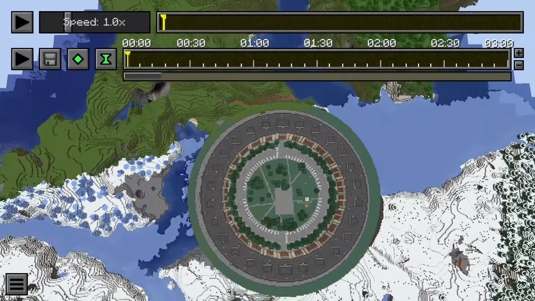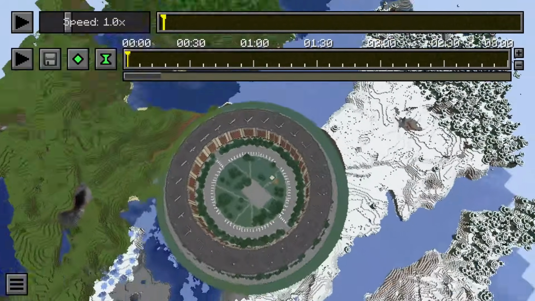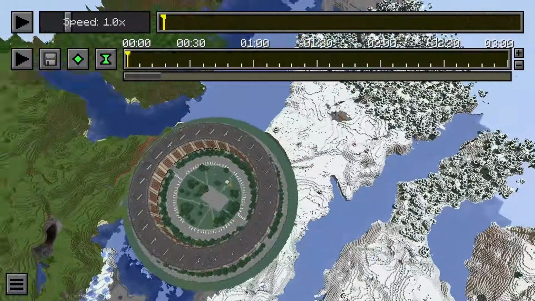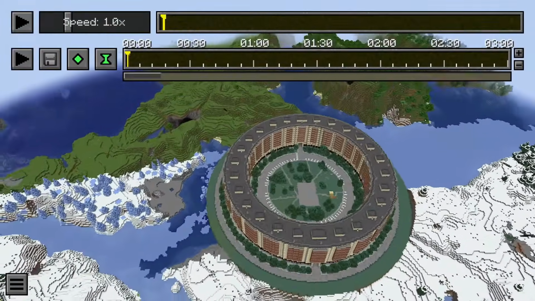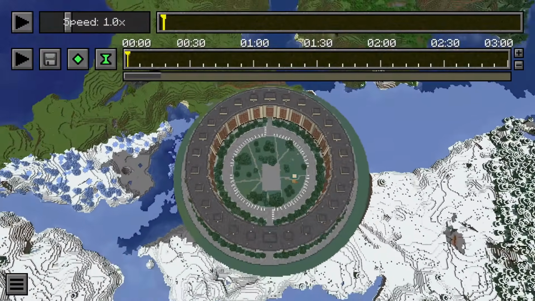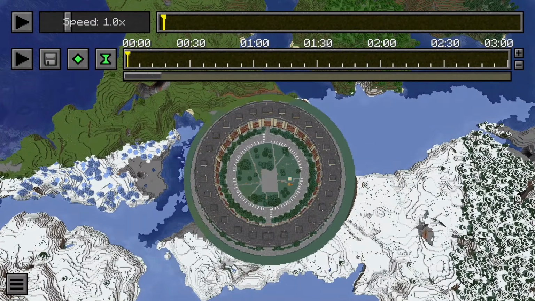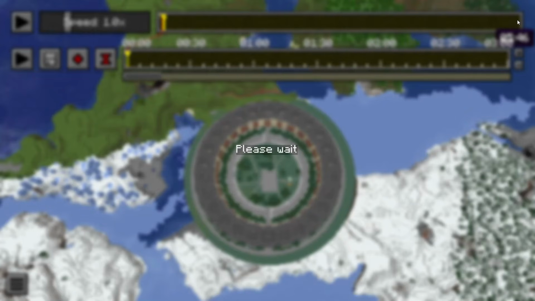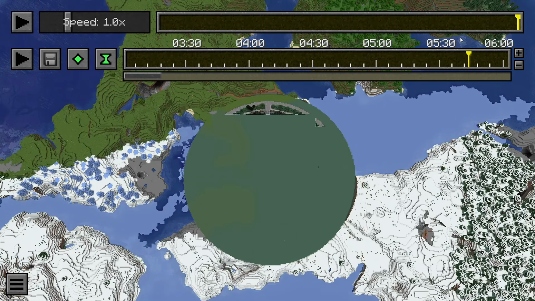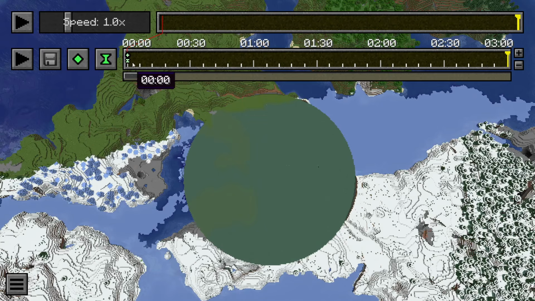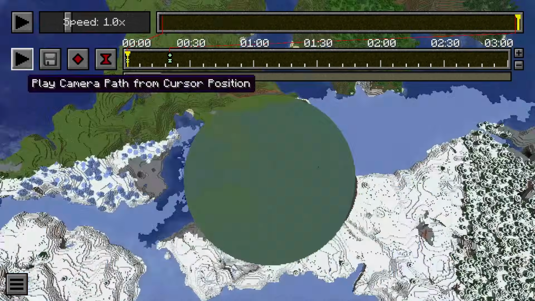Okay, so we are now on the time-lapse, and we want to take, let's say, a position somewhere here where the whole slicing will be visible. So let's say something like this, and we're gonna go to the end of it like this. Let's say I want to make it 20 seconds long and play it.